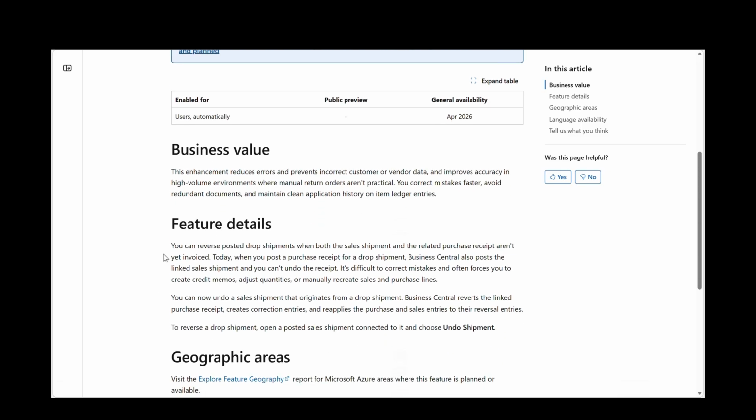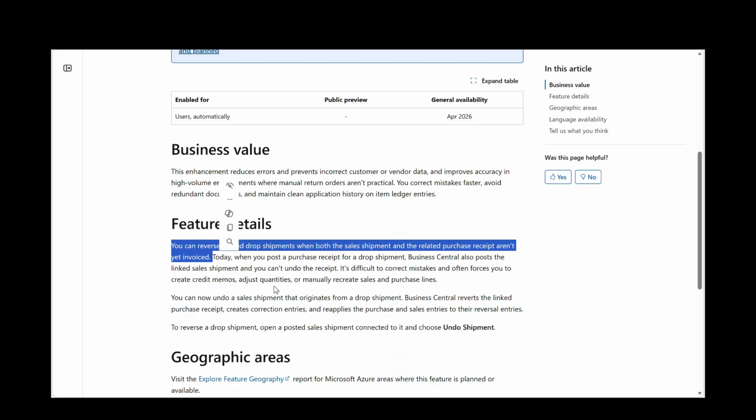It says that you can reverse a drop shipment when both the sales shipment and the related purchase receipt aren't invoiced yet. If you have invoiced, then you still have to go through the cycle of creating a corrective credit memo and all. This feature only works when you have a drop shipment document that is only shipped and received, not invoiced.